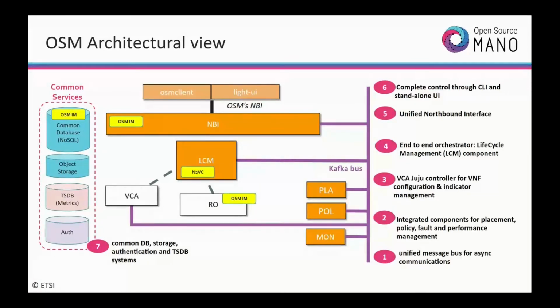So whatever the analogous equivalent is inside of your virtual infrastructure manager, RO is the one that does the translation from I need a network service to here is how we actually instantiate that service. RO also has the plugins for the SDN controllers. So any SDN operations will be performed through the RO as well.